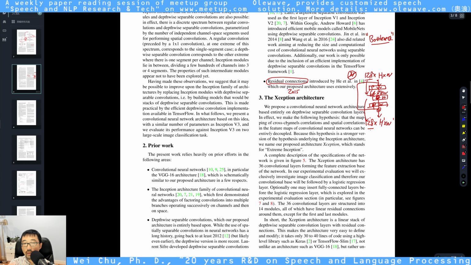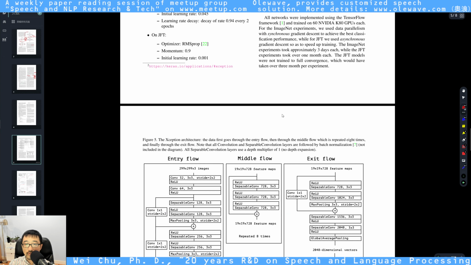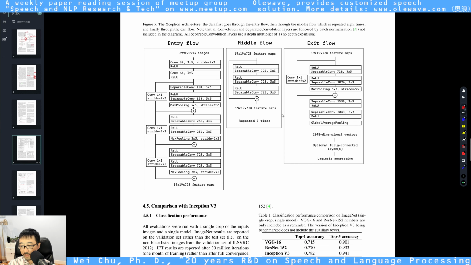Now I think it's ready for us to take a look at the exact architecture of Xception. It's here. I would like you to take a look at this first. It's in Figure 5. See if you can understand it by yourself. I guess you have paused the video and looked at this by yourself.